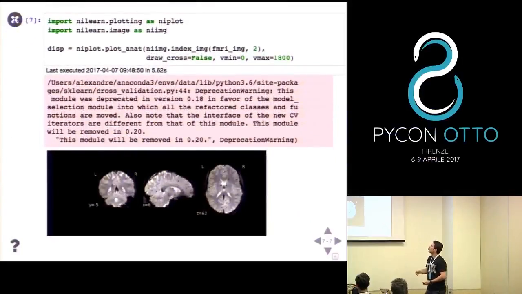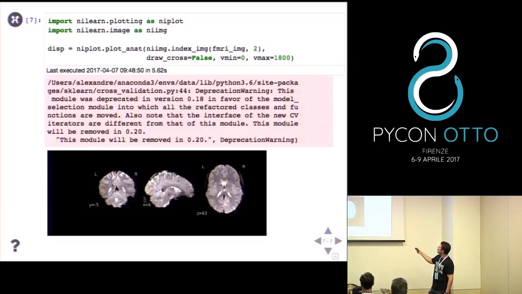I'm going to use Nilearn to plot these images. It has a plotting submodule, which I'm calling niplot, and an image submodule that I am calling niimage.